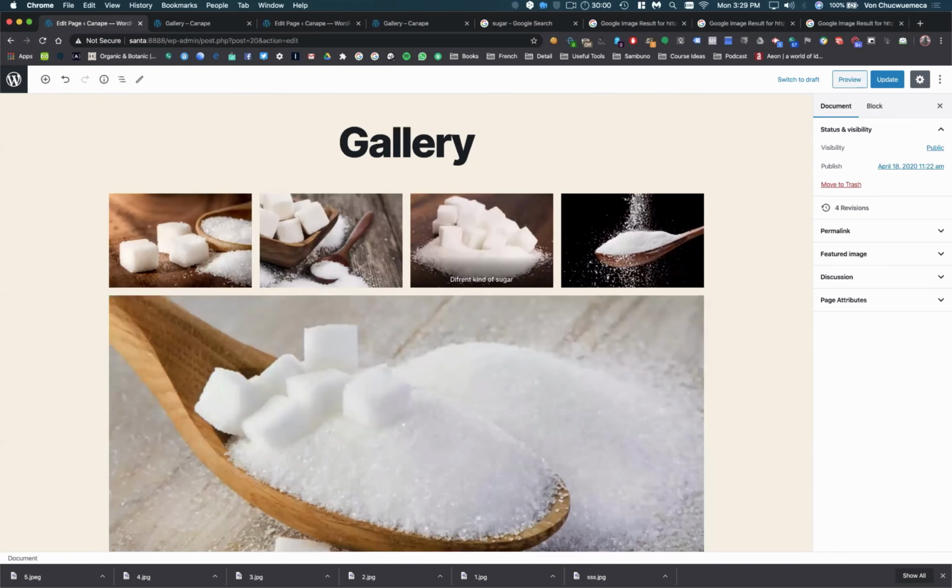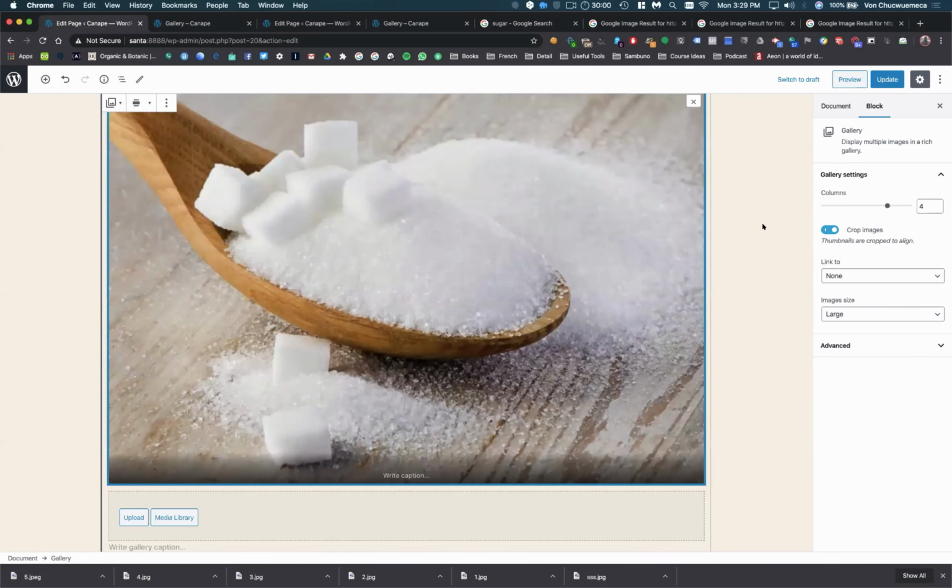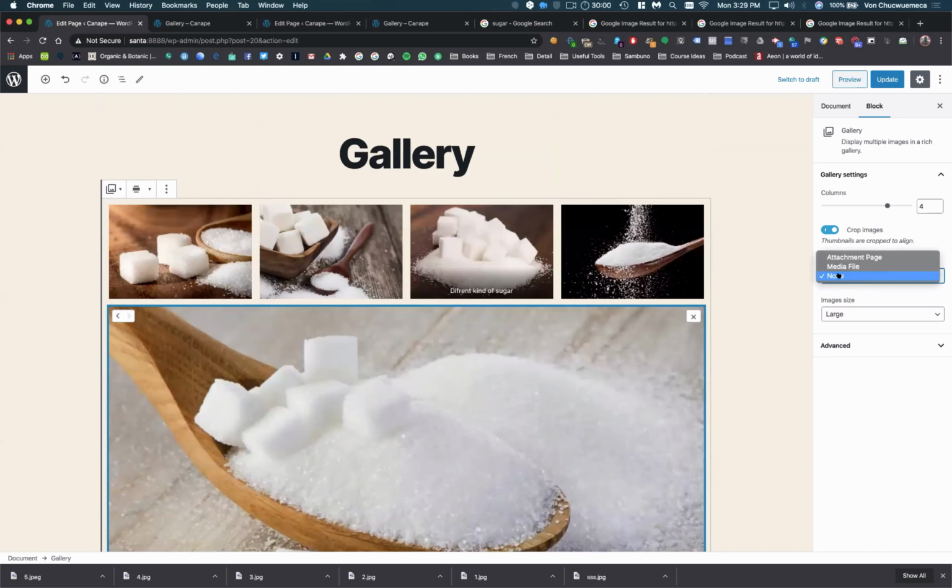Now, let's make it so that we can click on individual images and make them bigger. To do that, all you really have to do is come here on the link to, and instead of none, we'll click on media file, because each of these are media files.